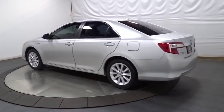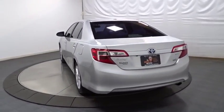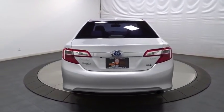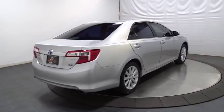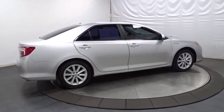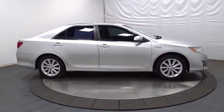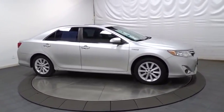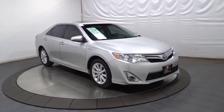Stability control, cruise control, front wheel drive, trip computer, child-proof rear door locks, battery saver, traction control system, brake assist, airbags, side curtain airbags, remote trunk release, push button start, smart stop technology, cup holders, engine immobilizer, paint protection film. This beauty is sure to make you the talk of the neighborhood, so call or drop in for a test drive today.